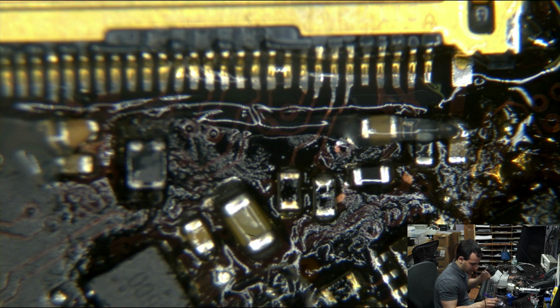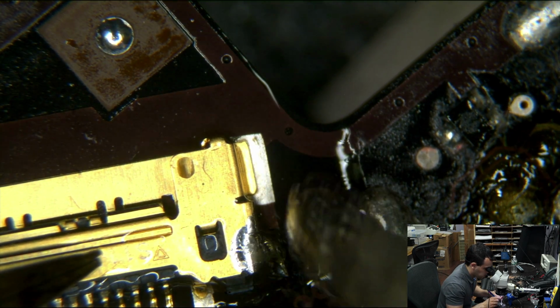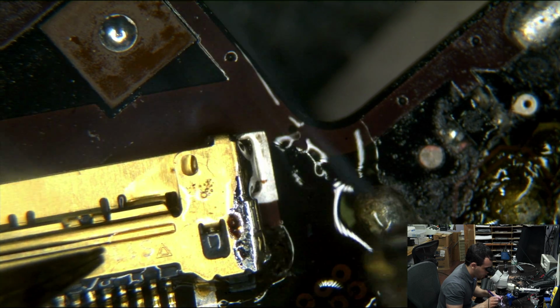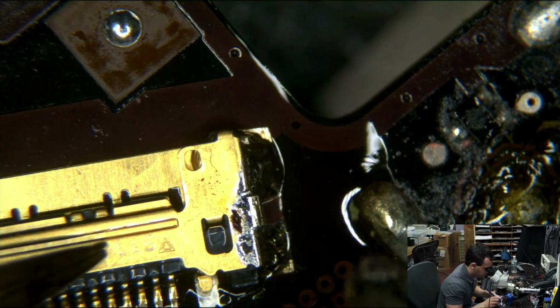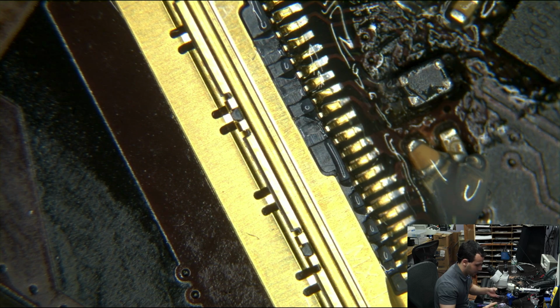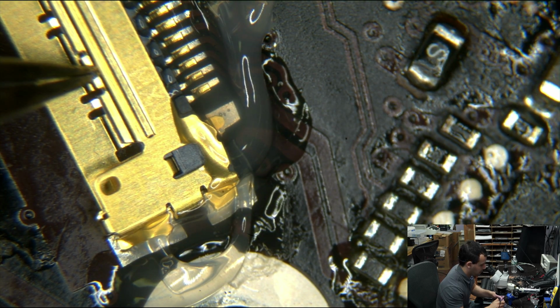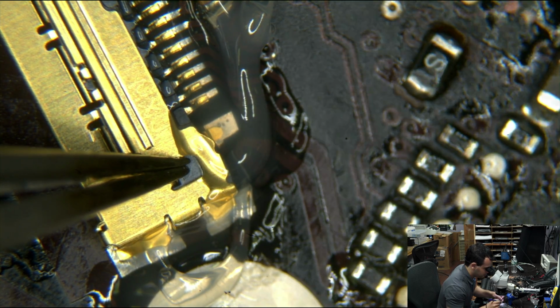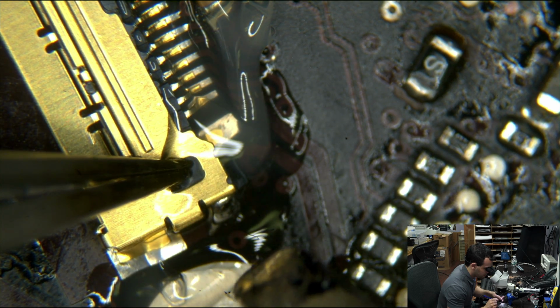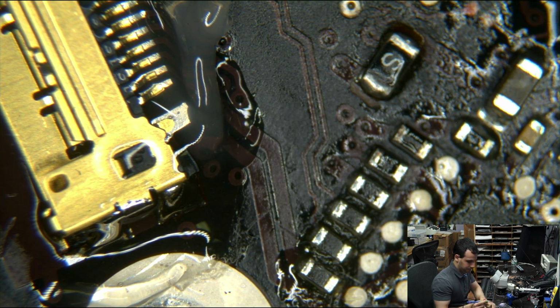But you don't want to get any solder inside the actual connector because that will be a nightmare. You want it to be soldered to the board, but you don't want to get solder inside the connector, because then you will never get the cable in there. Or even worse, you send it back. If this is a board-only repair for a customer, they're going to try to shove that in there, and when they shove it in there, they're going to rip your connector straight off of the board. No good.